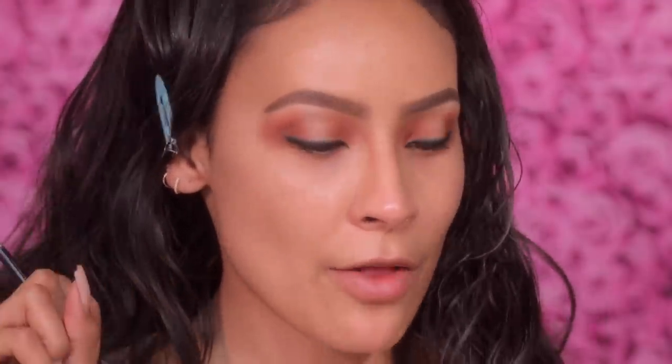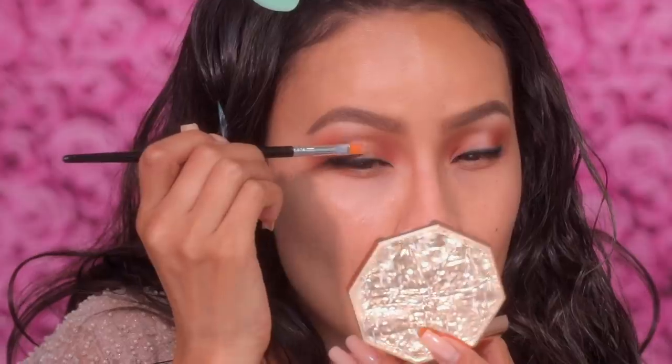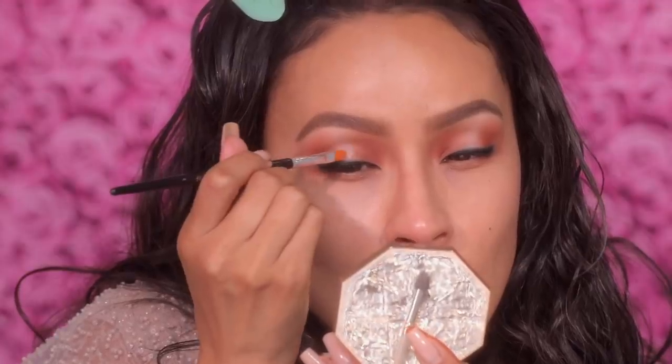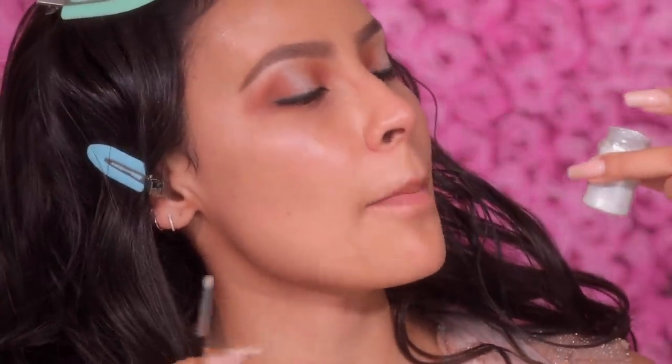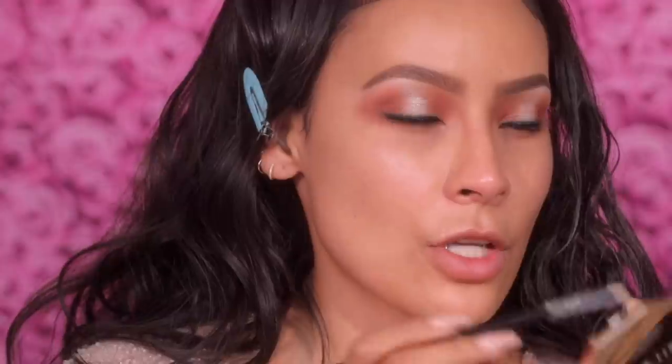Mario told me he used several different sizes of glitter and shimmers to give a lot of dimension to the look. So I'm gonna start with the finest sheen of my glitter pile — this is the Kiko 05, it's like a cream pot but it goes on really sparkly. I always use a synthetic brush to add any shimmer or glitter because it picks up product better. I'm using a Mehron 314F brush, dusting it off on the back of my hand and then pressing it onto the centers. Now I'm gonna take MAC Reflect Glitter, which is a different type, so mixing the glitters is gonna make it look more poppin. I'm taking it on a Sigma detailed lip brush and applying it almost in chunks.